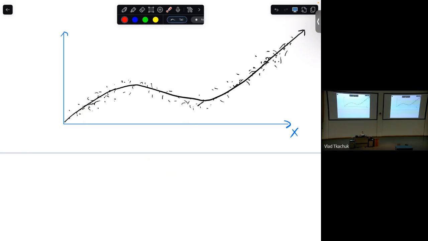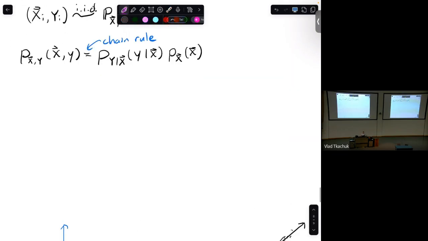And, okay, the answer is we're going to assume that it's normally distributed. So for a particular x, you can think of it as it looks like this. That's the distribution of y given x for a particular x. And at a different x, it's like this. So the mean is going to change with a different x, but it's still going to remain normal, and we're going to assume it has variance of 1.